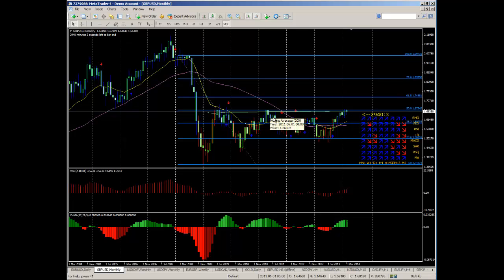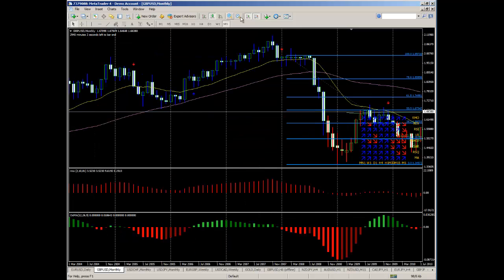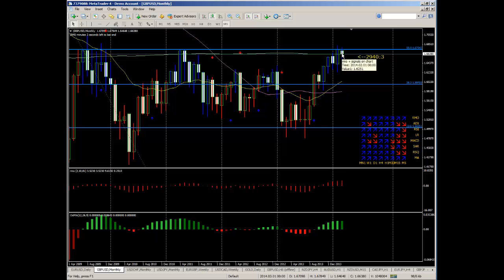So resistance in the past has seen price pulling back. Now if you look at the actual setup of the candlestick right now, let me just zoom in so you can see it. The past month was very positive, getting above the institution and trading above the actual monthly fib level. But when the month actually closed, you can see the price closed below that monthly fib level at 50%.